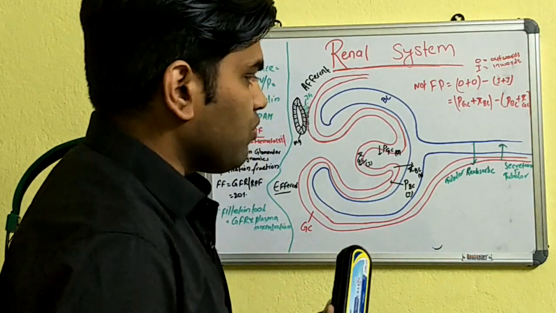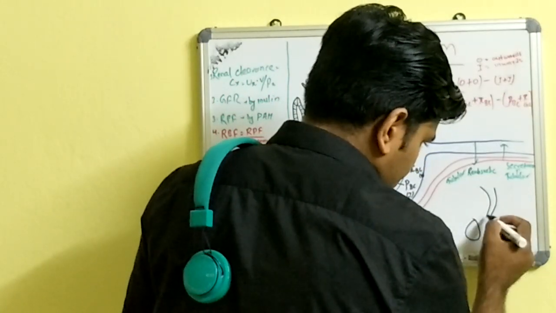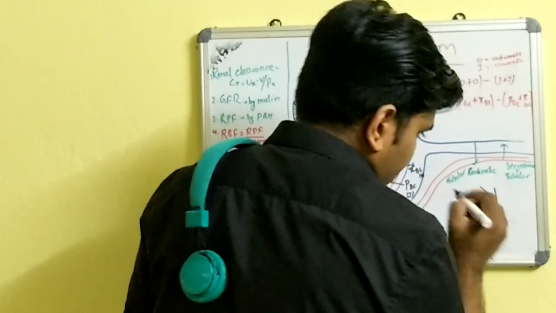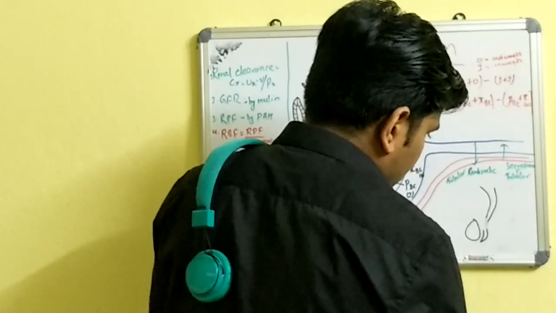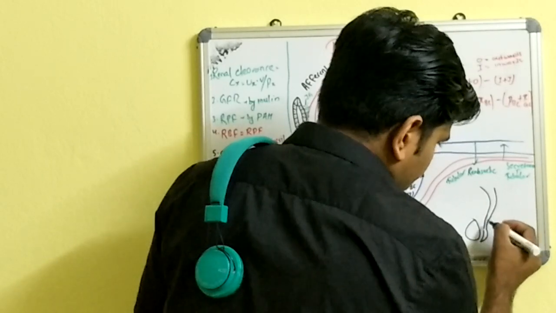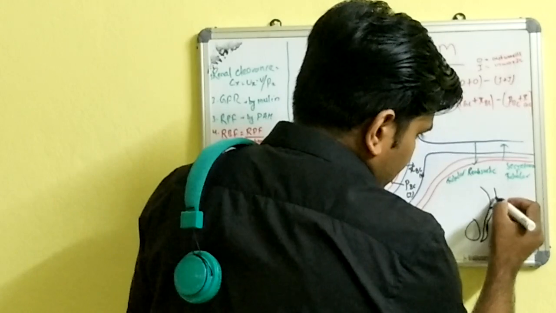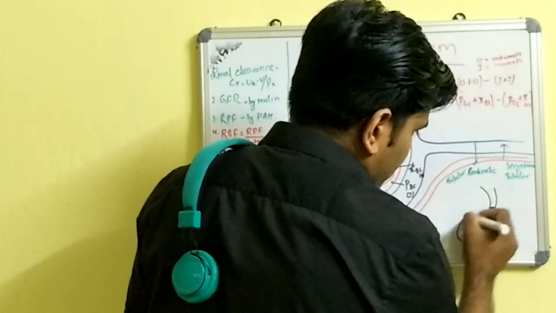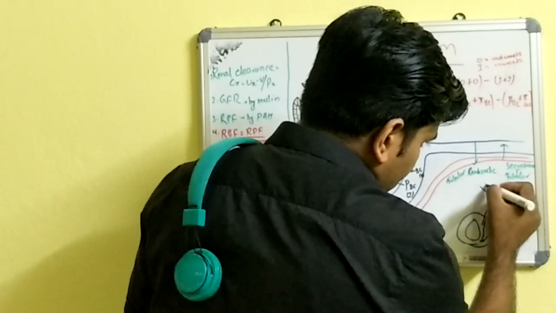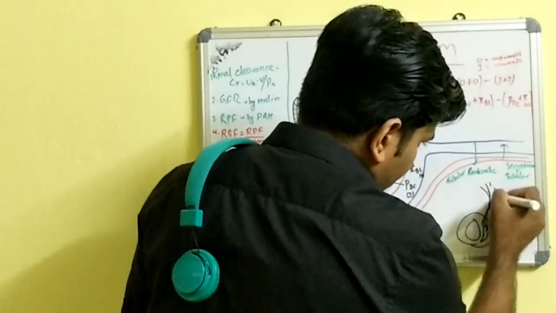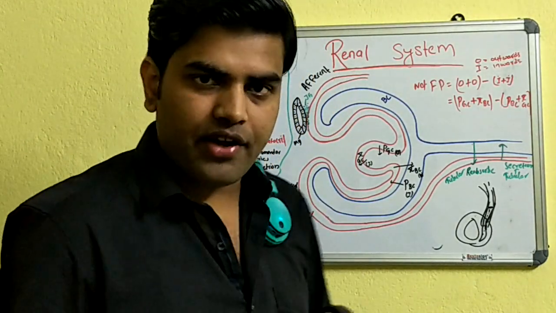But if anyhow this is the peritoneum, and this is the testis, usually the testis has this tunica vaginalis, and if it remains persistent, that is intact, it doesn't get detached, then there will be a formation. If there is a small opening, then only fluid will leak out and form a hydrocele. But if there is a large opening, then intestinal content will come down and form an inguinal hernia.